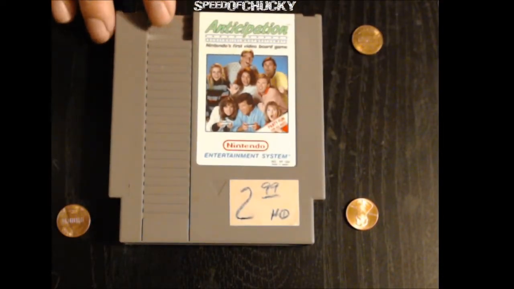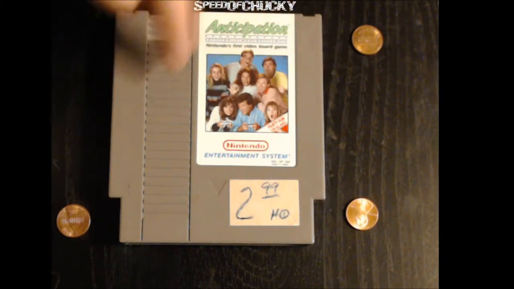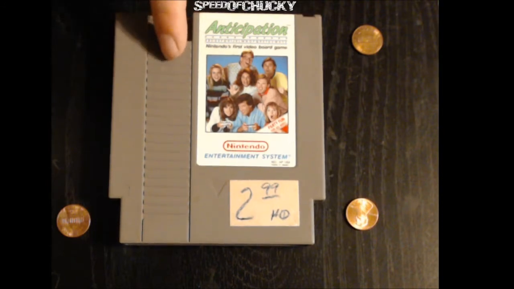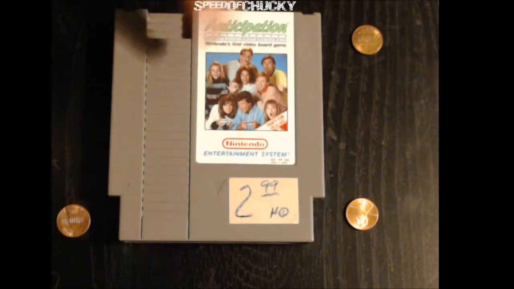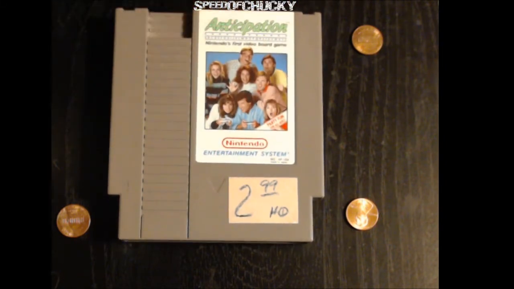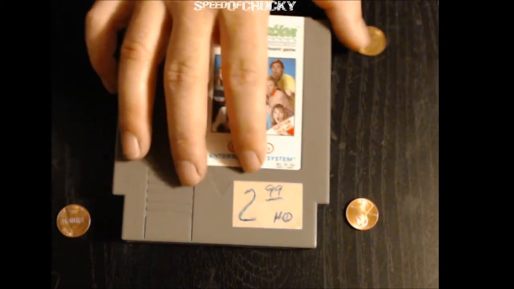Anticipation. I don't know why they made this cover art, but basically what this game does is it draws pictures on the screen, and you have to buzz in on the controller and answer what the picture is. If you get it right, you get a point. You move forward on the little board, and whoever gets to the end first wins. Very interesting game. I know you can play this with 4 people too if you've got the adapter. But Anticipation. Yes, I paid $2.99 for it. I did not know what to expect when I bought this, but bought it. It's okay. Played it with a couple friends.